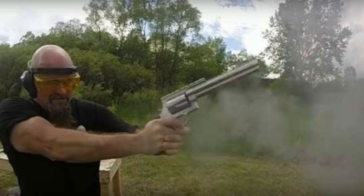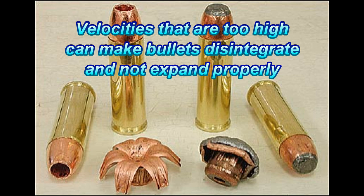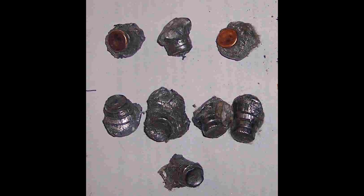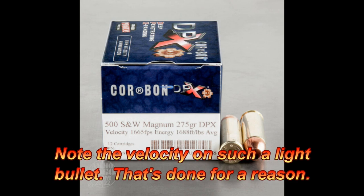The final downside may surprise you: the cartridge can be too powerful. Newton's third law states every action has an equal and opposite reaction — meaning when a bullet hits a game animal, the bullet exerts the same amount of force on the animal as the animal exerts on the bullet. This can cause bullets, even hard-cast ones, to come apart at too high a velocity. They can also veer off under the skin instead of going through to the organs, or disintegrate violently and destroy a bone without creating a mortal wound. This is why hunting ammo for the 500 S&W can show lowered velocities or prefer mono-metal bullets. I think this cartridge suits a moderate to well-experienced hunter — but it's not my first choice for this purpose.